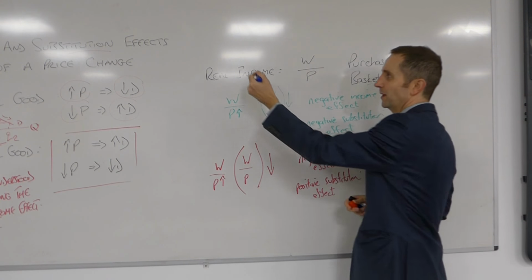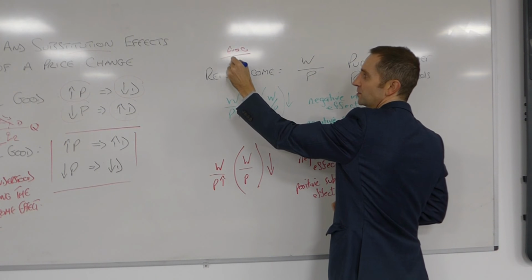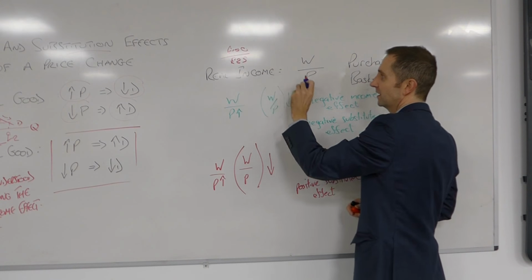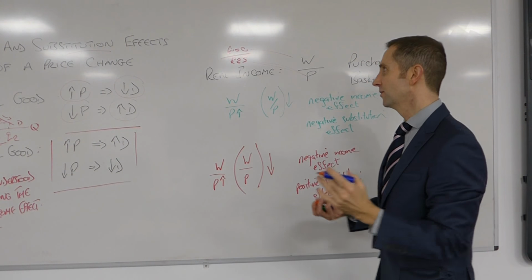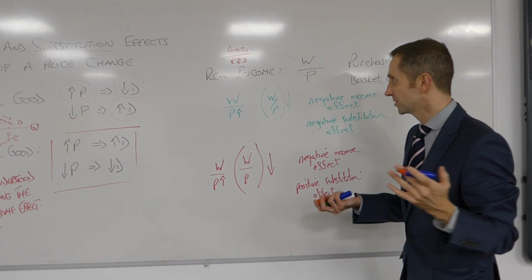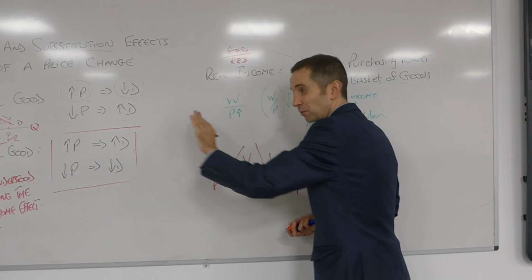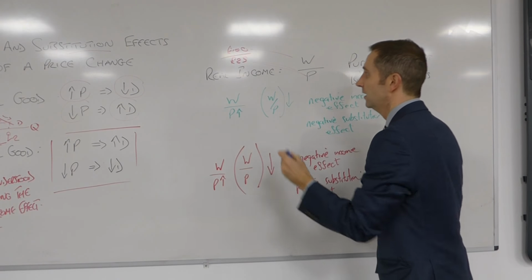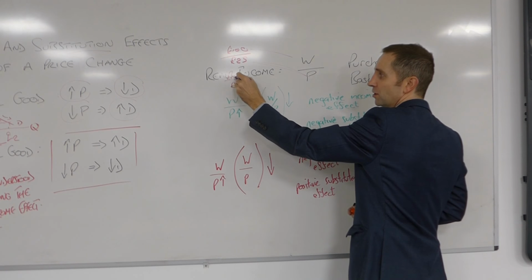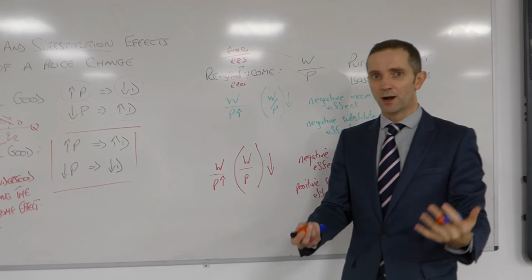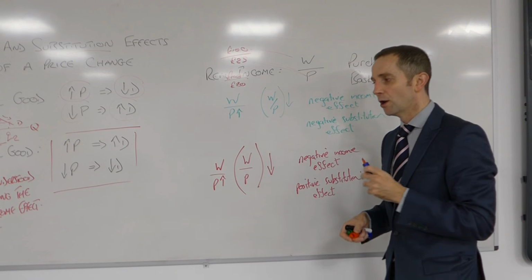So for example, very basic example, if you earn £100 a week and the item which you are buying is £25 per item, so you've got your W and you've got your price, then obviously in that case you can buy 4 items. If, however, there's a change in price, if price falls maybe to £20, then it's 100 over 20, and so obviously you can buy 5. So the basket of goods that you can buy has gone up.